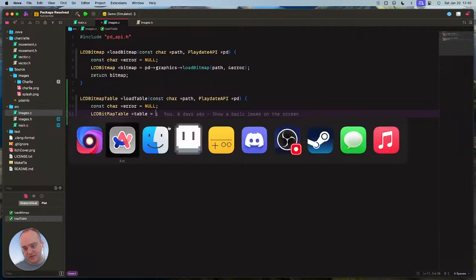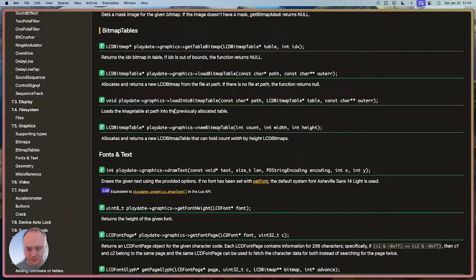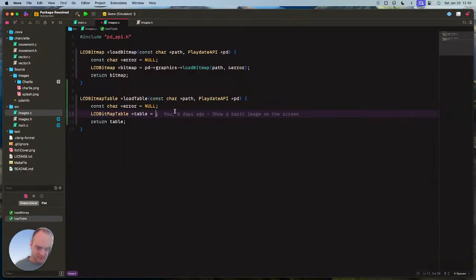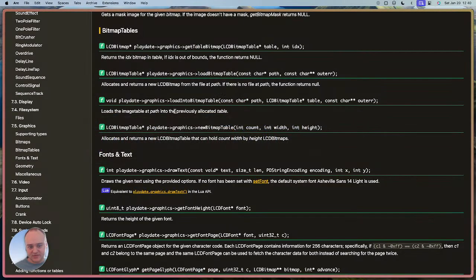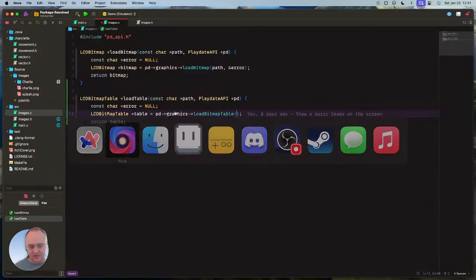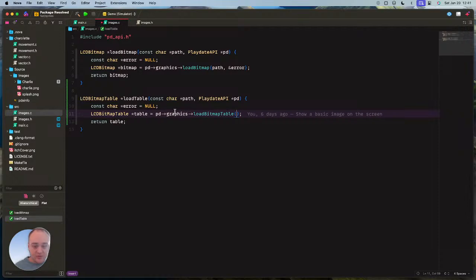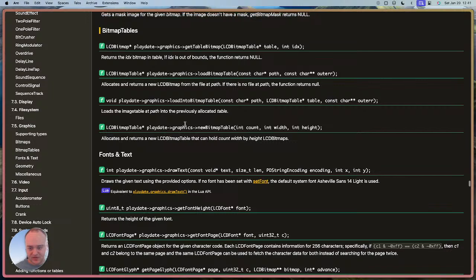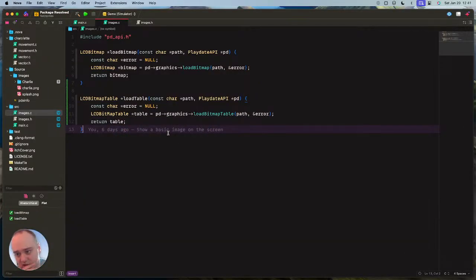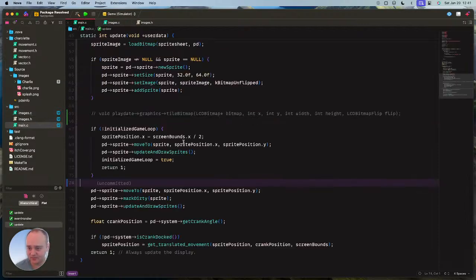Now, what is the method we need to call? Load bitmap table from PD graphics. Load bitmap table, and then we just pass in the path and error. Yep. So path and a reference to error, and then I think that's all we need. Cool. Okay. So we have that set up.